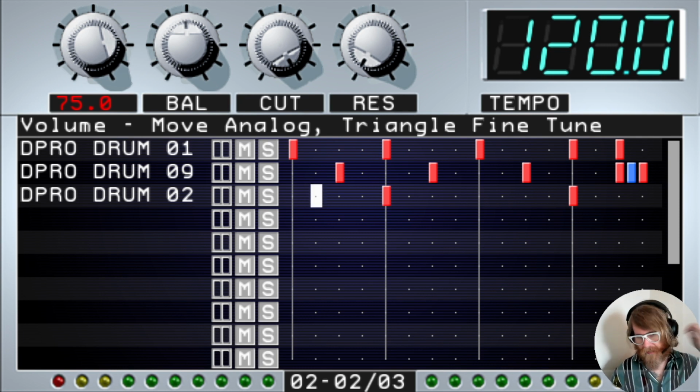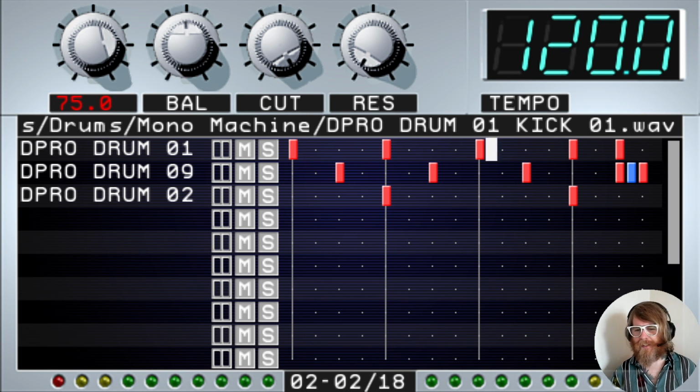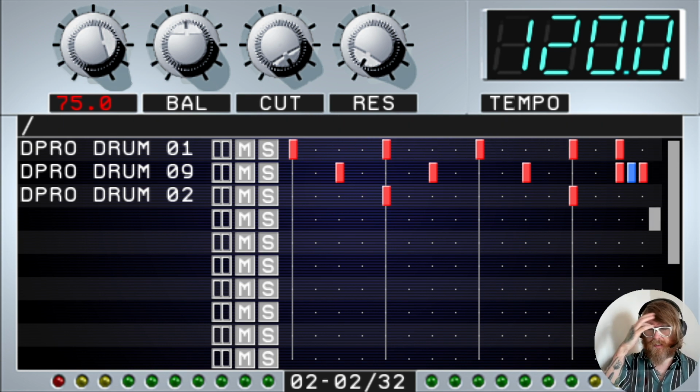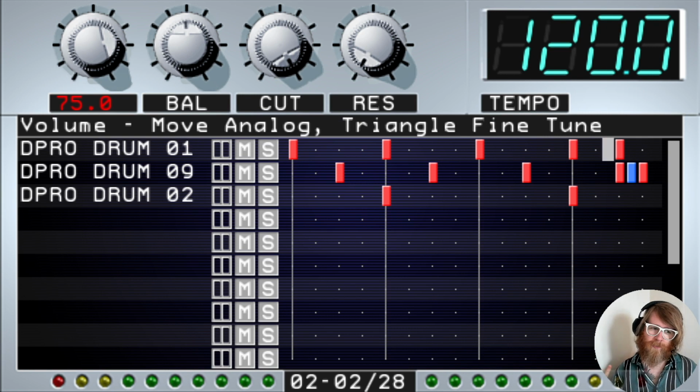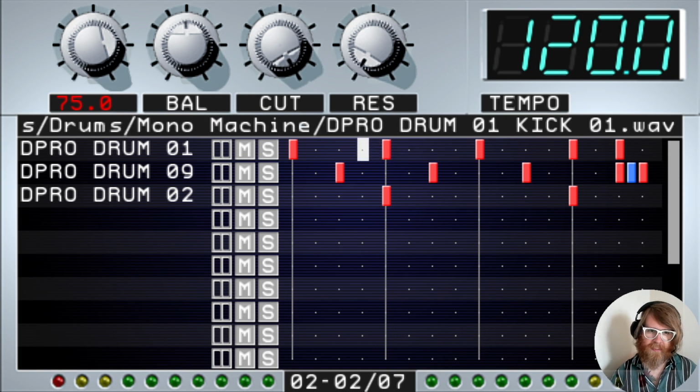There should surely be like a hotkey or some way where you can just copy everything and paste it onto the next screen. But I've been using this for a while and I haven't figured it out, and it doesn't seem like the manual says that you can do that without having to go into the options menu. So that is the biggest thing I dislike about the Rhythm 8, and if there was just a wee hotkey, it would make things so much easier.